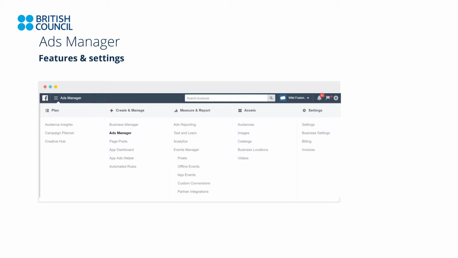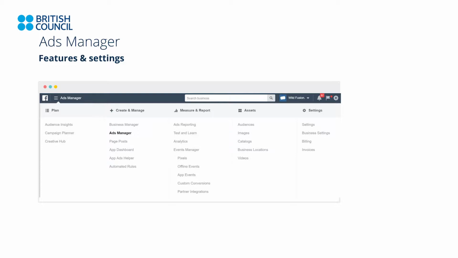Now, what are the features of the Ads Manager tool? It has features like Audience Insights, which we already spoke about earlier. It has a campaign planner that allows you to set up your campaign. It has features like Creative Hub. In Creative Hub, you can test your creatives, see different formats, and see new tools that Google and Facebook are bringing out or testing on their platform. And you can also test if your creative matches the image guidelines.